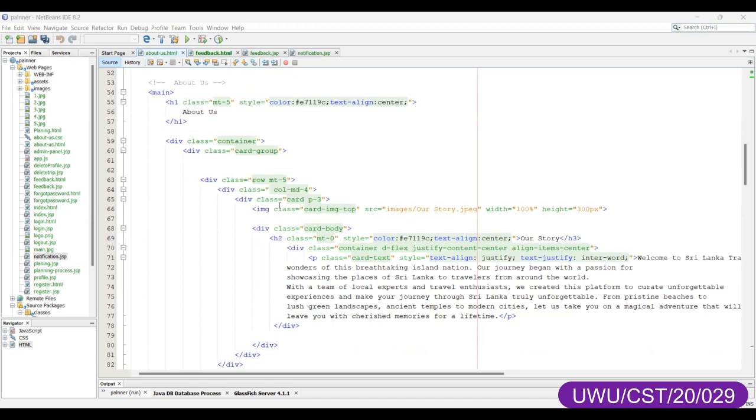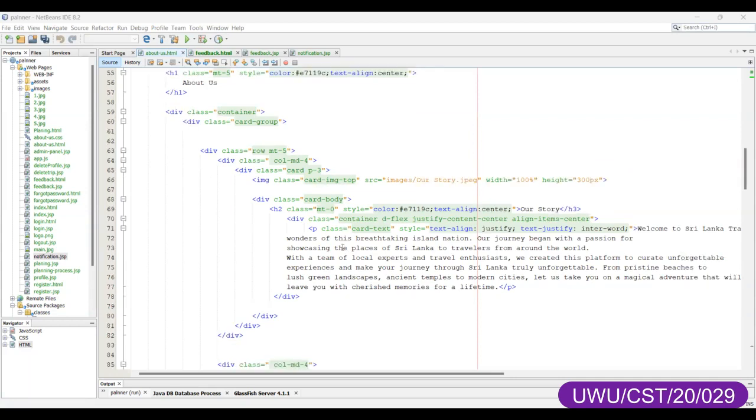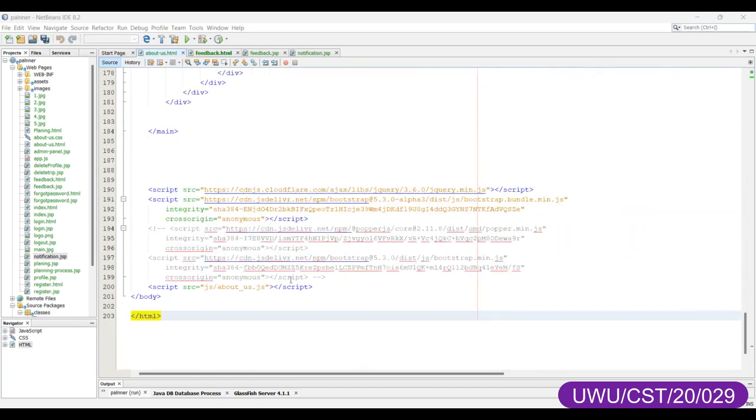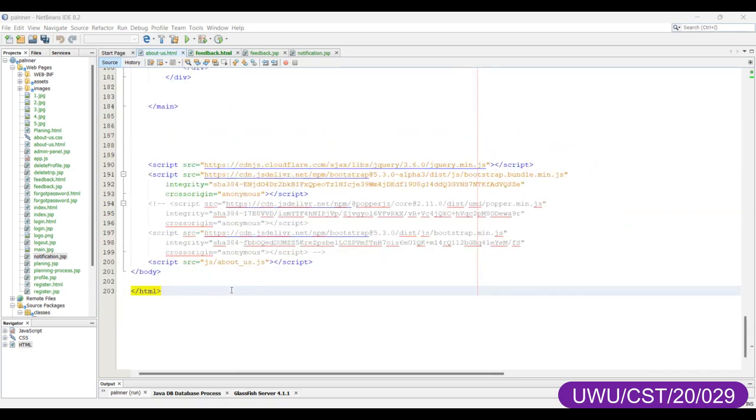Each card contains an image at the top and the card body with the title H2 and paragraphs for the content. The paragraph is styled using inline CSS to achieve text justification. Finally, at the bottom of the code, JavaScript dependencies are included as well as a custom JavaScript file called about us.js. Now let's see how it looks.